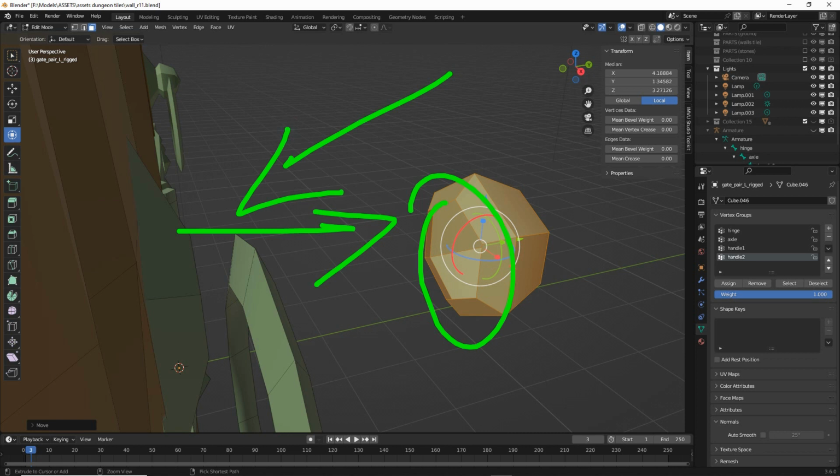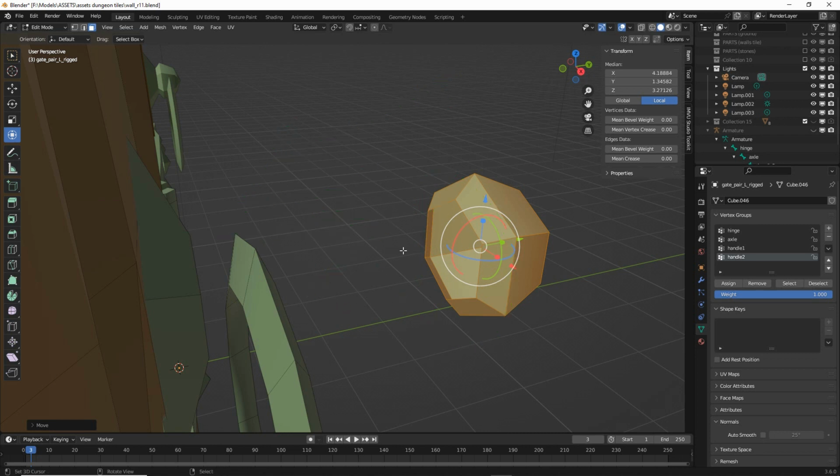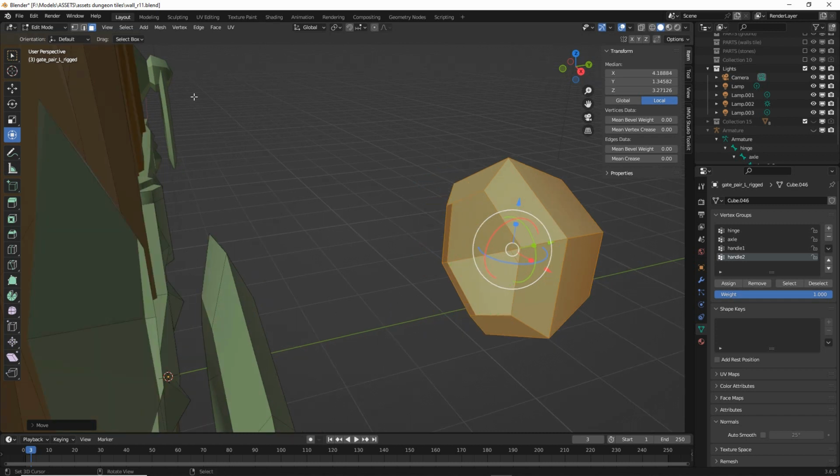We can see this way as we are looking at our object, but we can't see from behind it. So we don't need to worry about this being open per se, but depending on the game engine that this is going to be used in, we might need to sort that out so that the mesh is closed.